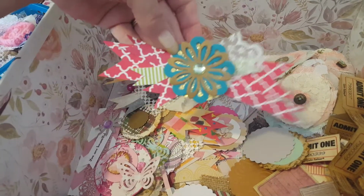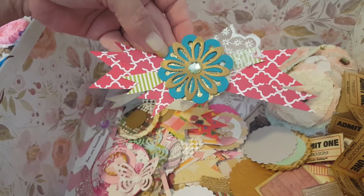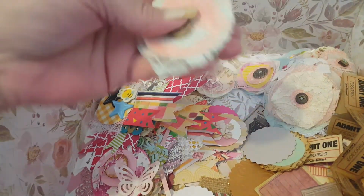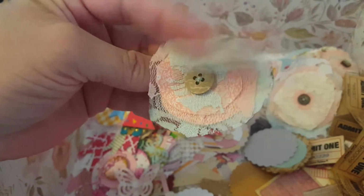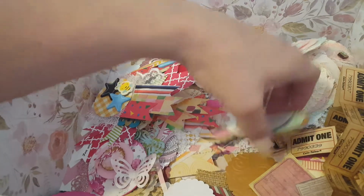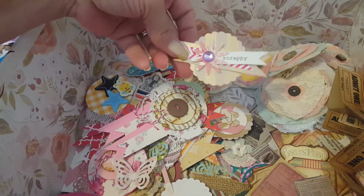And see, like this one, it's kind of big. That's real big for a paper clip, but I can put that on a pocket in a journal, or on the front of a journal, or on a page in a journal. So all kinds of different things you can do. And then I have these little scrap flowers that I make, and they're real easy to put together. So if y'all want a tutorial on how I do these, just let me know, and I'll be glad to do that. But I just have all these little boxes of stuff.